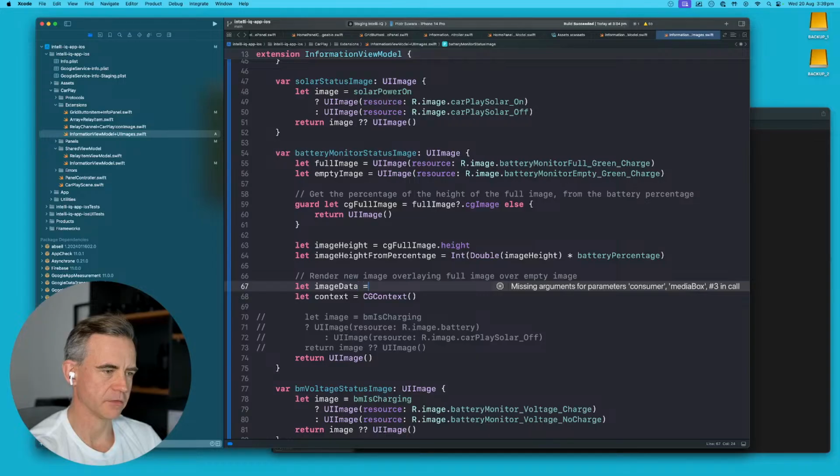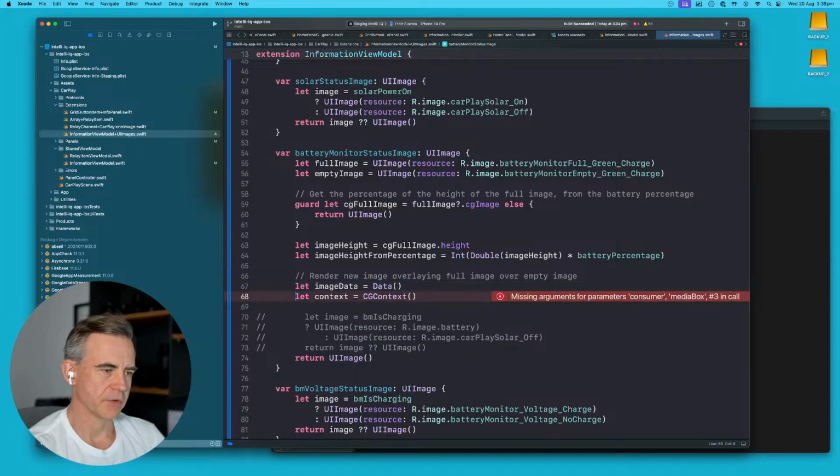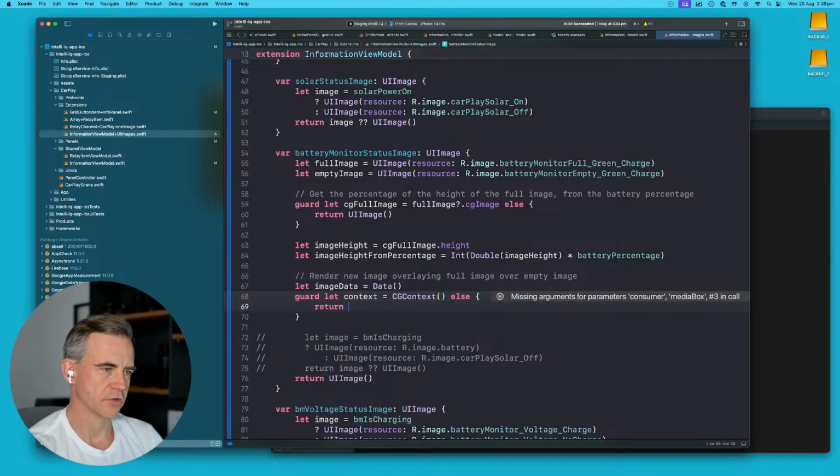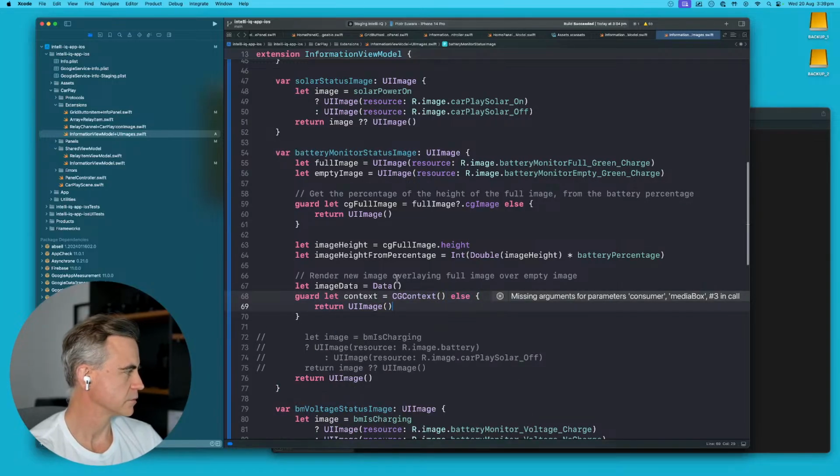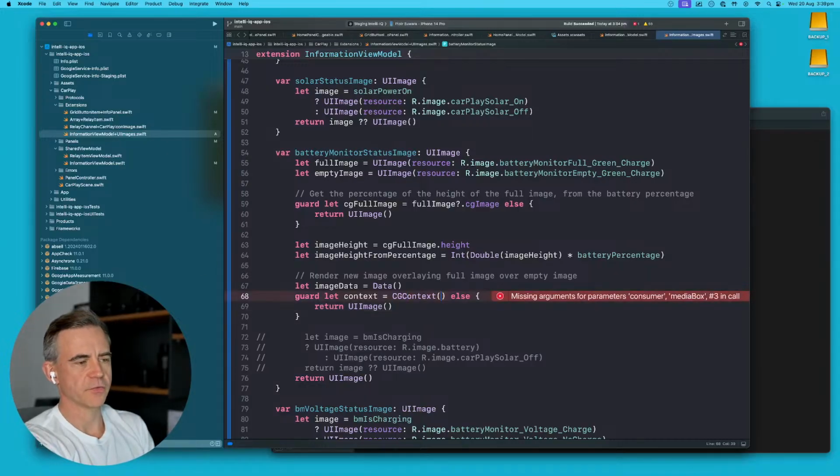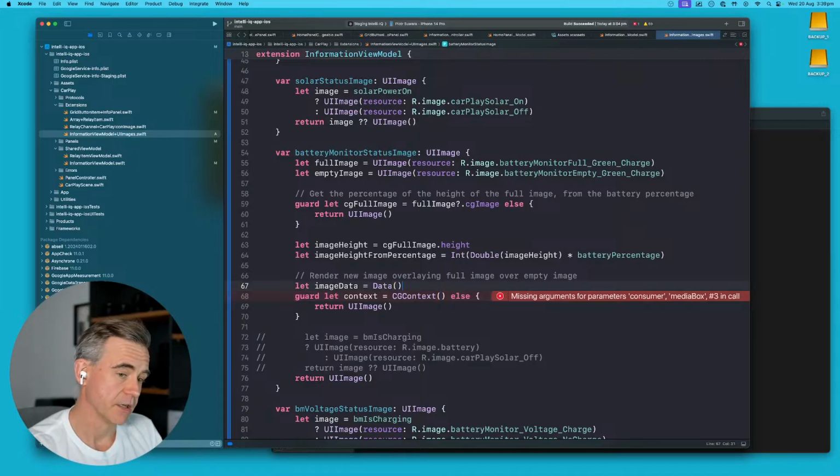Image data. Oh, data. Well, I wonder if we can actually make this context equals a UI image. What we're doing here is we're going to render an image over another image. That's context.